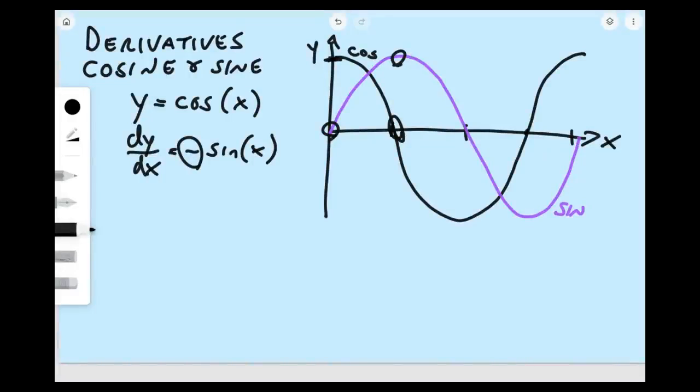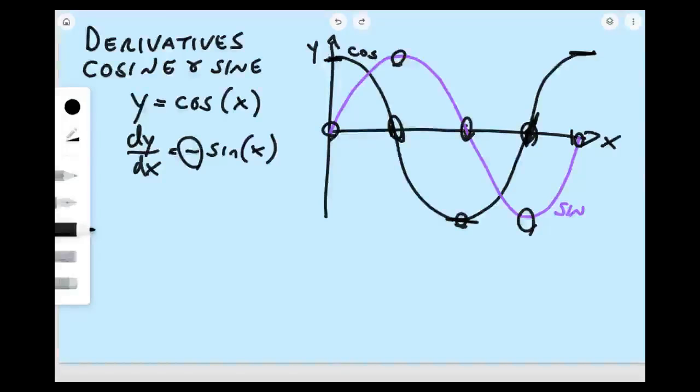And if we continue on, the cosine curve here has that 0 slope again, and indeed the sine is 0 too. And then we come up through here, and you can see that's the steepest slope that the cosine is going to have. This time it's sloping upwards, so that slope is positive, and the derivative is positive, but the sine curve is negative. So that's why the negative sign comes in there again. And then at the end, we're right back to a 0 slope or a 0 derivative, and the sine curve is 0 again. That's an important link between sine and cosine, that one is related to the derivative of the other.